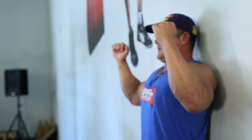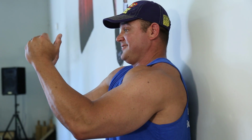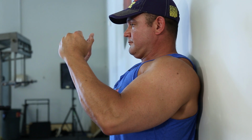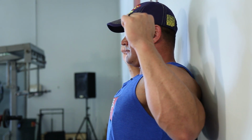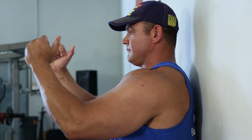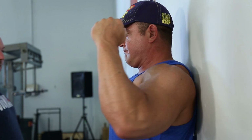Yeah, like right there. How often would you have somebody do this, and about how many reps would you have them do? A lot of it would depend on how bad their positioning is. With guys, if they can't get their hands inside the collars, like Jake and myself, this would probably be a daily thing, maybe a two-times-a-day thing for a while. It's 15 to 20 reps, and then as you improve your positioning and movement with it, that can just be a pre-squat. Something that might be able to help your bench setup too, yeah?